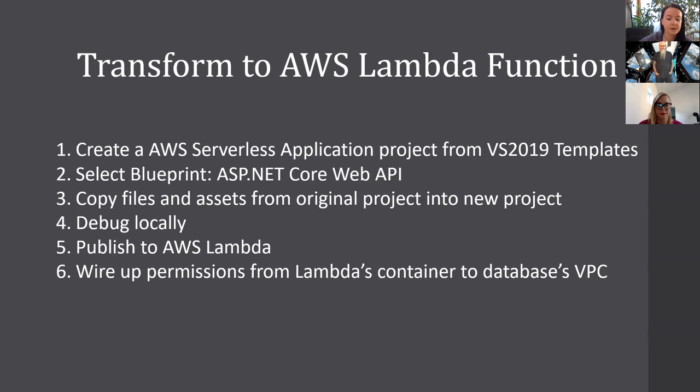Giving all of the assets that the deployment requires. And then other pieces of that are assets that get deployed along with your API in order for it to run in AWS as a Lambda function. After doing that, because I'm hitting that database, I did have to make a couple little more tweaks just to make sure that the container, the EC2 container that the Lambda gets published to, is allowed to talk to the VPC where the database is, right?